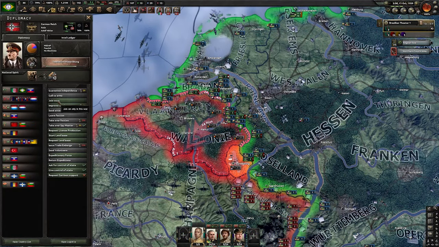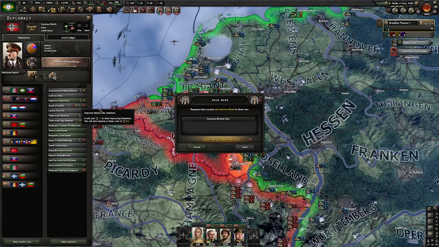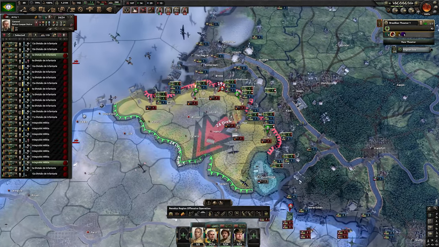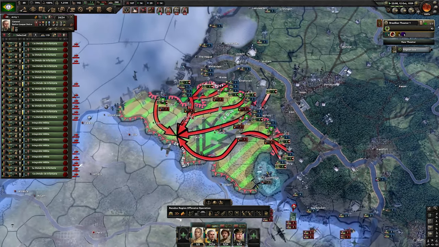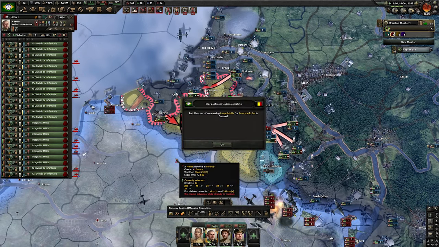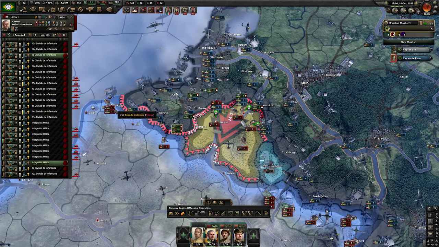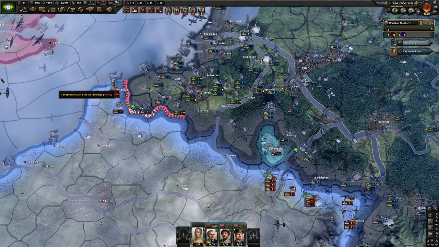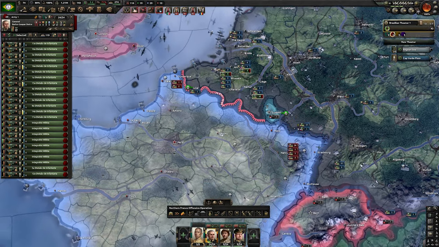Okay, now Belgium, Germany was faster, so let's join them right away. Oh, whatever. And let's go immediately. We are not going to wait for anything here. We want combat damage and war score. Belgium is already down. Luxembourg we're not going to care about, but we're going to start pushing into France immediately.